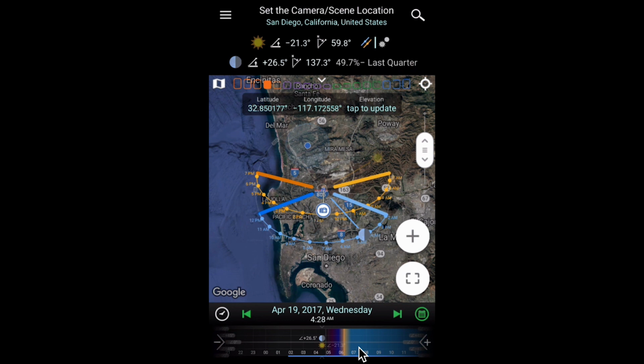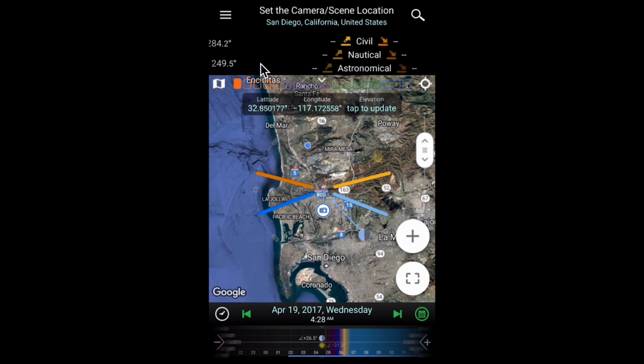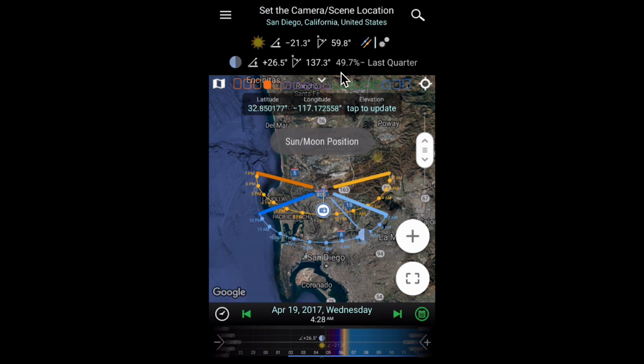That's why we show it on the slider and always show it. And for azimuth, it's not as important. But if you do want to find out the azimuth of the sun and the moon position, you have to go to this page to take a look. And this is also the only page you can see the moon percentage and the moon phase name. We show what the moon actually looks like in the icon, even over this page. But this is the only page we show the name of the moon phase and the percentage.